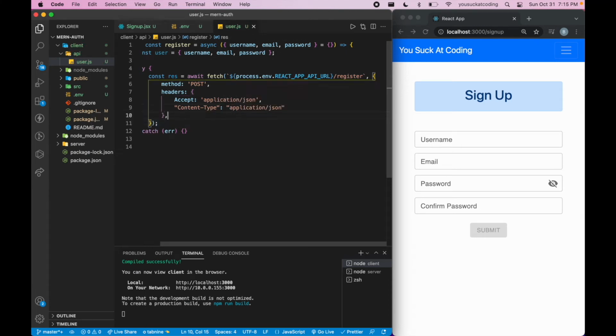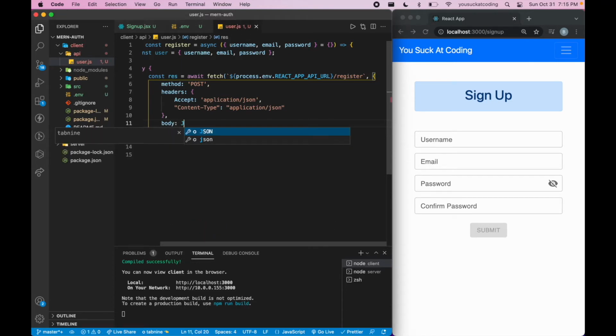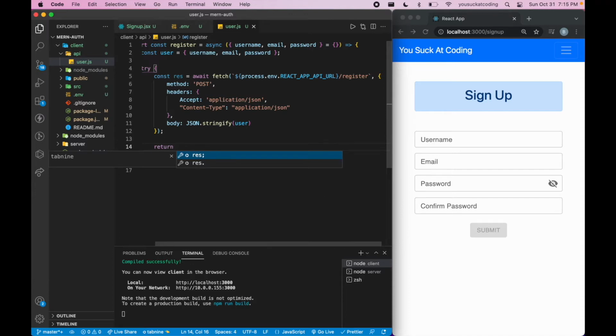And then we can go ahead and pass the body, which is a stringified version of this user object that we have. So once we do that, as a response, we do a return, which is what we'll be accessing inside of the sign up page. So a return, do an await, because we'll be converting the response into JSON using the .json method. So this is the response that we'll be receiving inside of the sign up page.